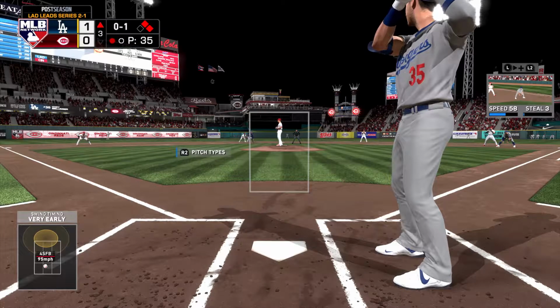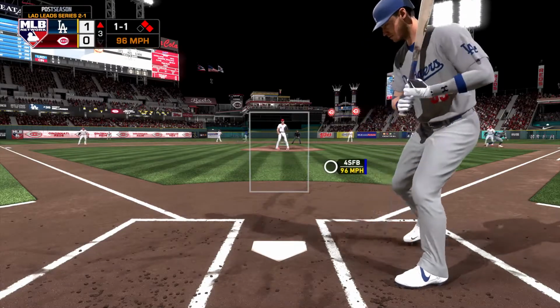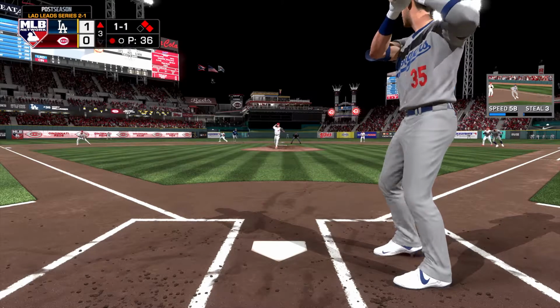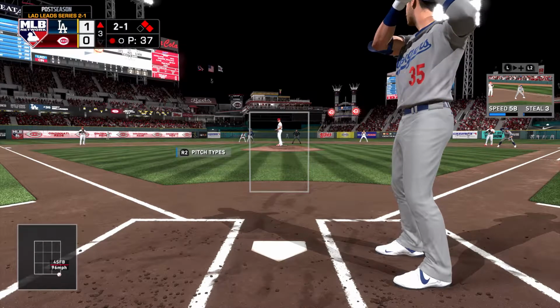0-1 here in the early going. Maybe trying to back him up a bit there with the fastball. That's not an easy pitch to do anything with, right? 96 miles an hour in on the hands. You almost have to be looking for that pitch to be able to do anything with that.